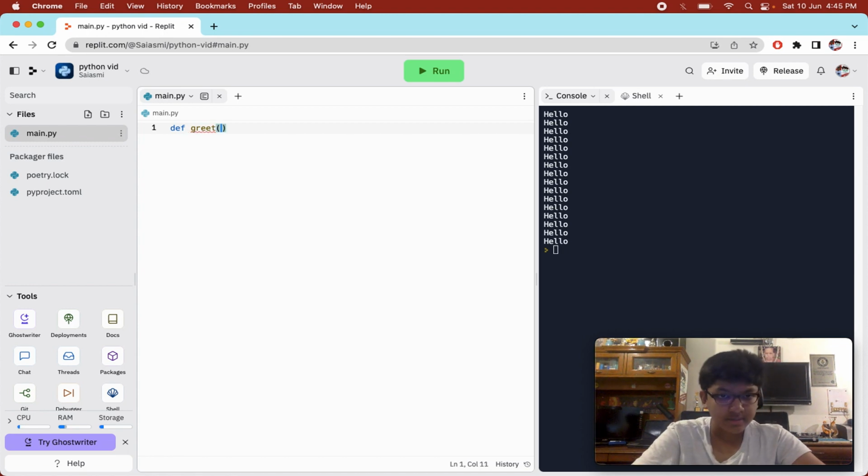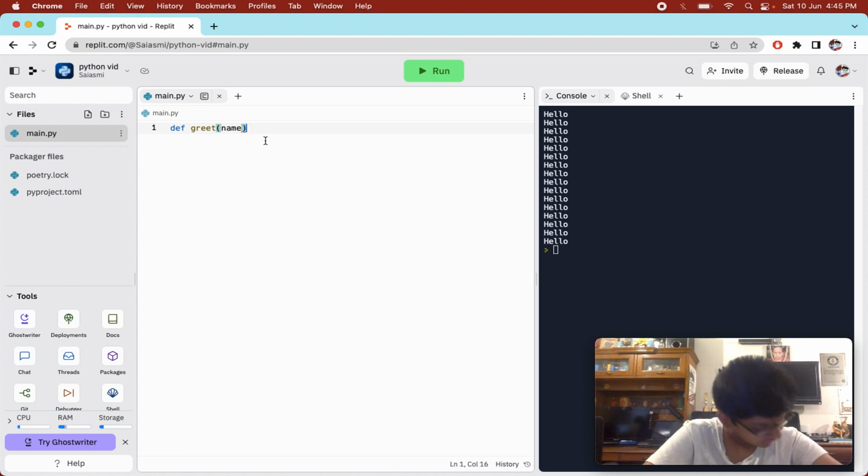Next, arguments. We'll get the arguments over here, that is who we want to greet. So these arguments will be data input given to the functions, referred to as arguments. So every time when we call this function, we'll give it the name to whom this function has to greet, right? A function can or cannot have any arguments.